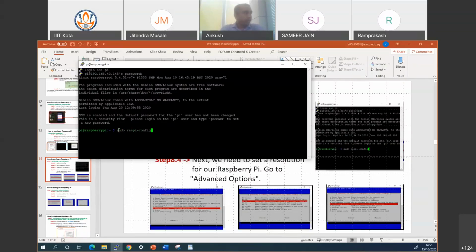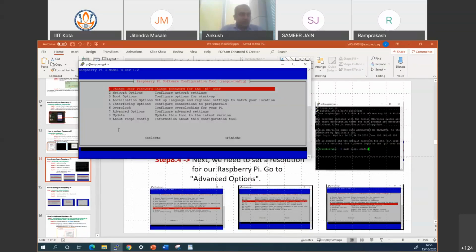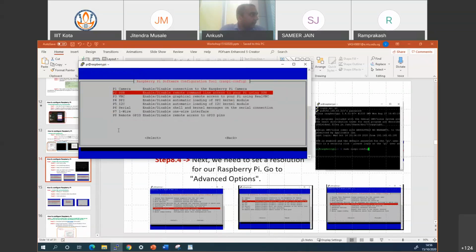So these are some of the options you can see. If you want to connect to a different network, you can do that. What we are trying to do is change the screen resolution. So interfacing option, and then I will do VNC. VNC is a remote access of this Raspberry Pi.